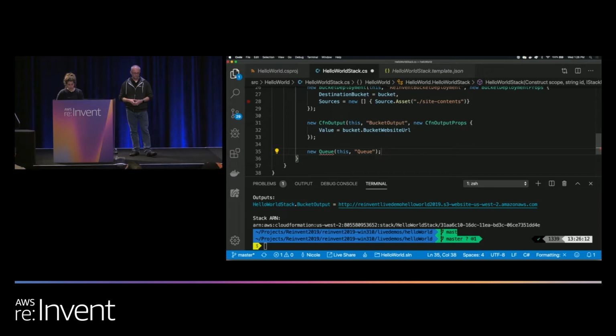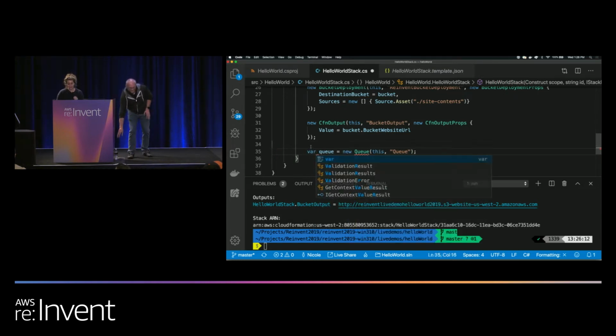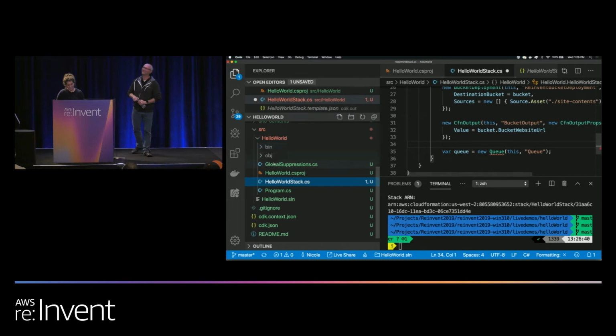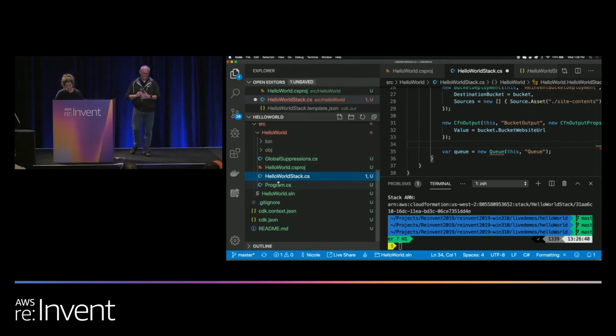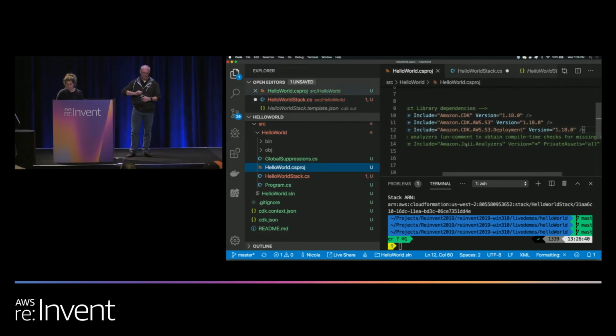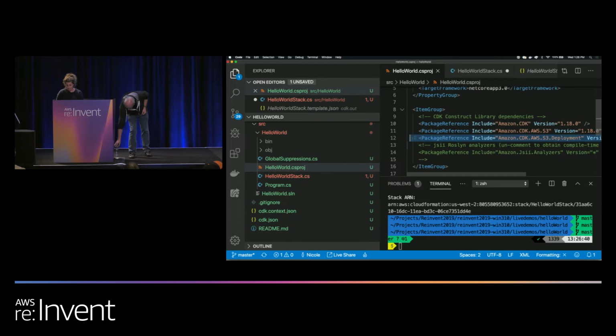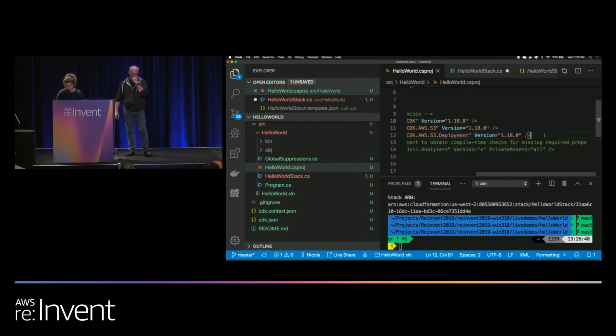Let's just add SQS and create a new queue. Yeah, you might need some props on that. Did you really type let? Oh, whoops, sorry. You know, I switch languages all the time, and I can't keep up. Do you know how many times I've switched languages just today alone? You're going to need a queue props added on at the end. Oh, and the queue, yeah. No, I was going to add an SQS queue. In that case, it might be optional.